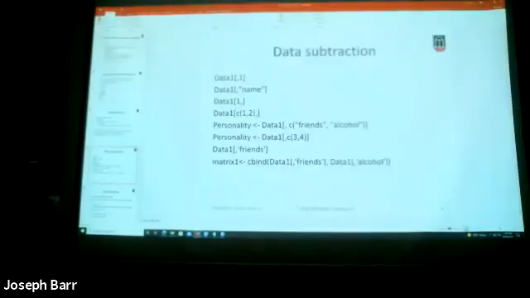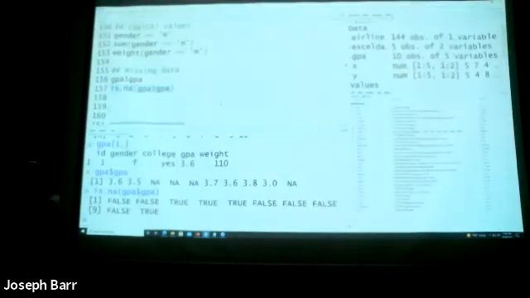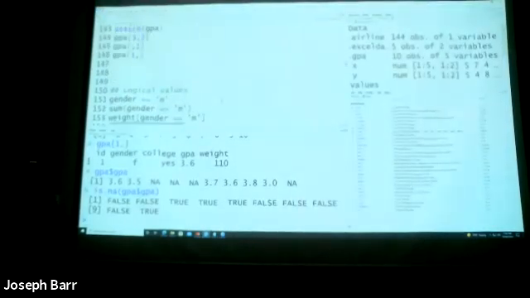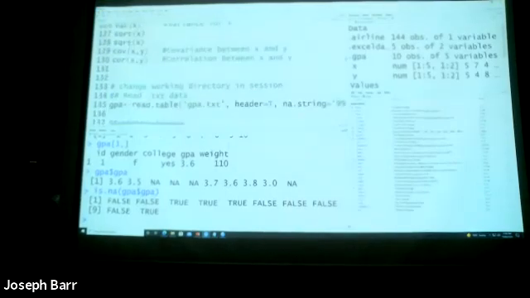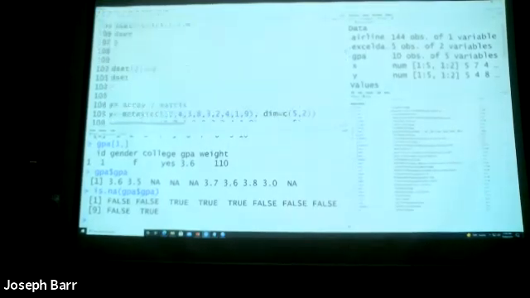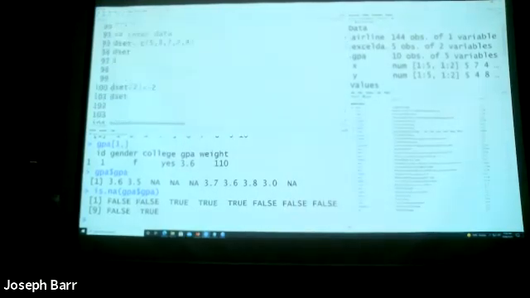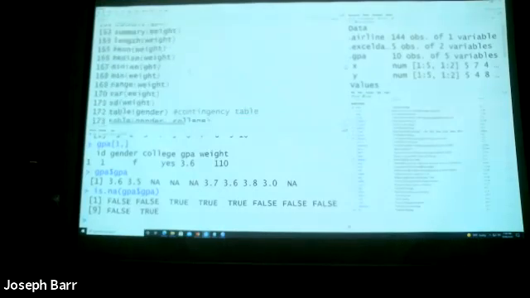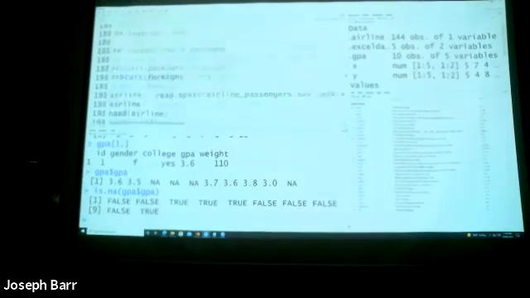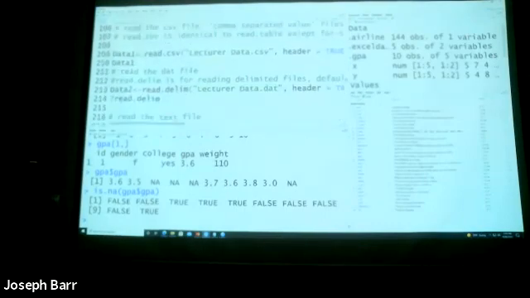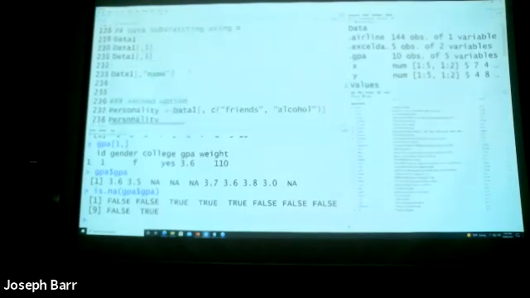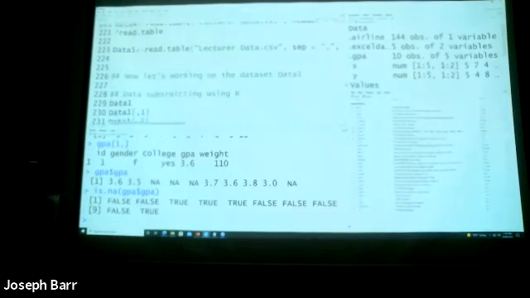So let's do an exercise in R. Where's the data 1? I think I have already saved it somewhere. Go to line 223.